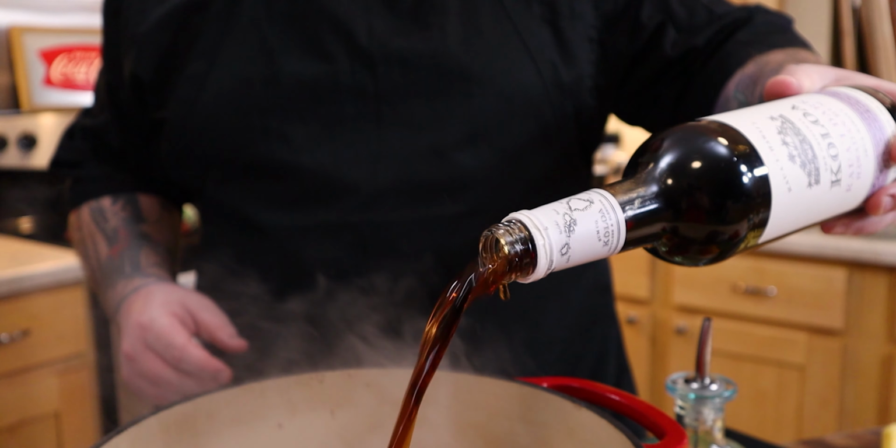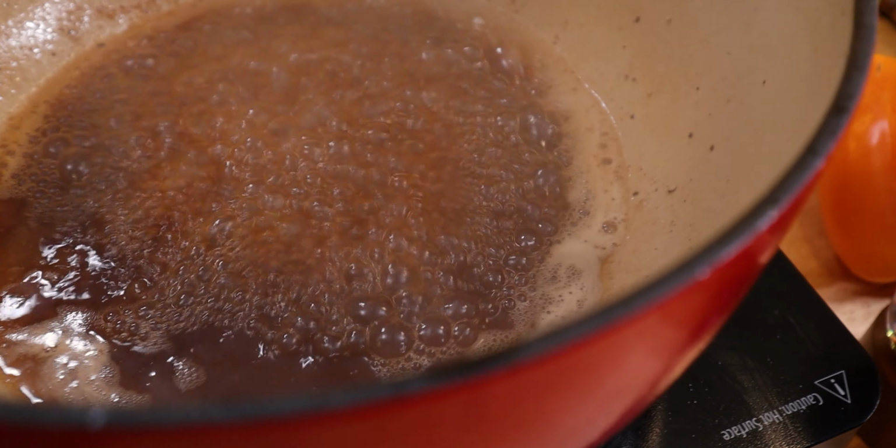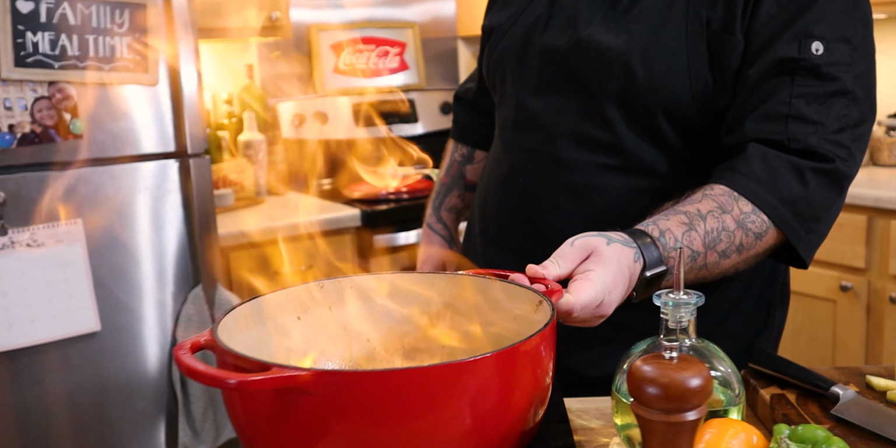And what we are left with at the bottom of the pan, it's glaze. It's fond, essence of the chicken. In fact, we want to deglaze that and take it off the pan. How do you do that? Well, we're gonna do it with alcohol. We're gonna use Kōloa Rum to do it. Duh. So I'm gonna take a nice half a cup and just pour it in there. And watch your eyebrows, because it can set on fire.